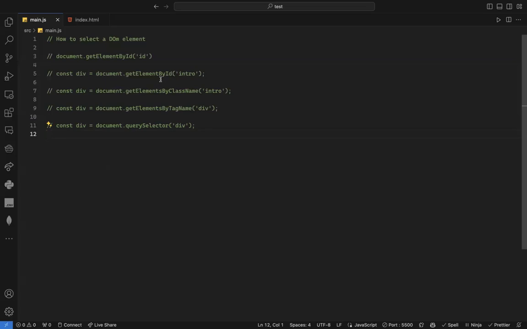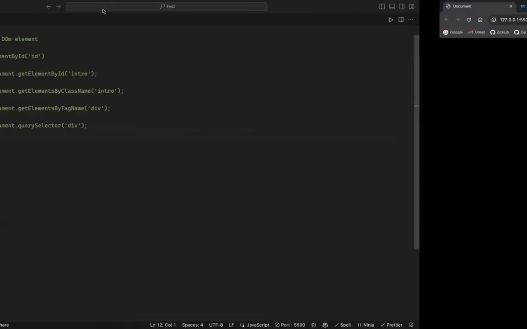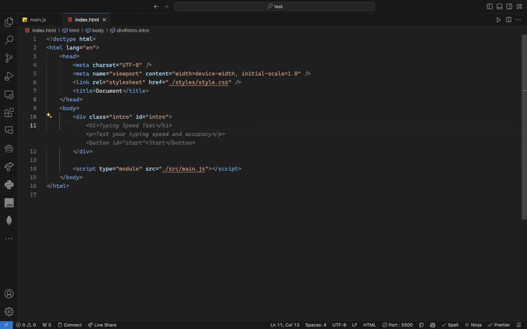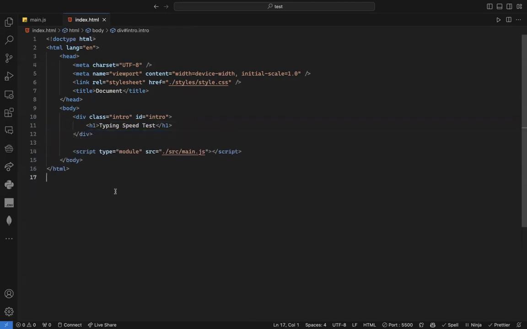And that's the reason it exists only on the document. But query selector exists on any DOM element. For example, just to make it clear, let's say here I want to select this div. Let me remove those. Let's say I want to select this div, and then from this div, I want to select the H1, like that. Can I do that? Well, yes, I can do that.